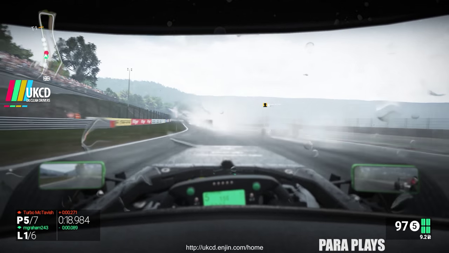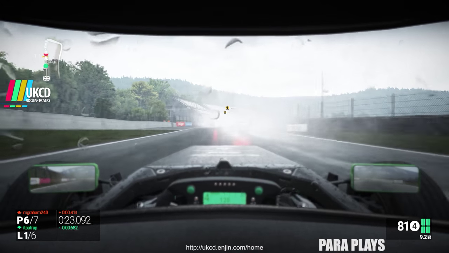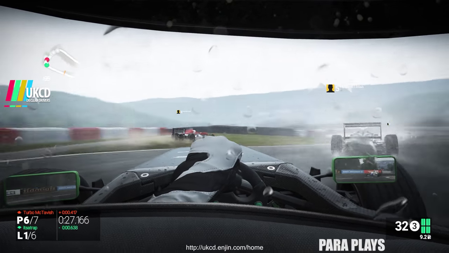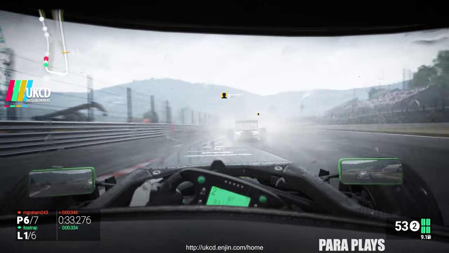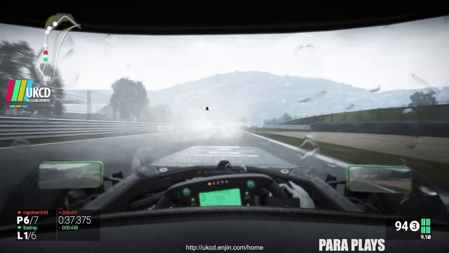But it is an absolutely beautiful track, especially at night time when the Ferris wheel on the right, as we come around here, we may see it. Where is it? There it is. Looks absolutely amazing. And in the rain at night time, it actually reflects off the vehicle, off the bonnet, off the track and the other cars, and it just looks absolutely stunning.